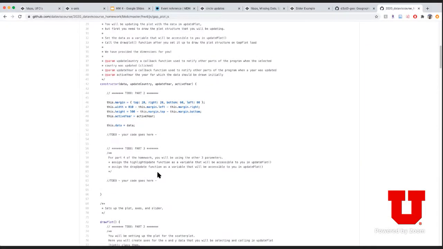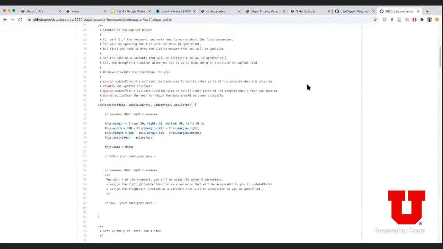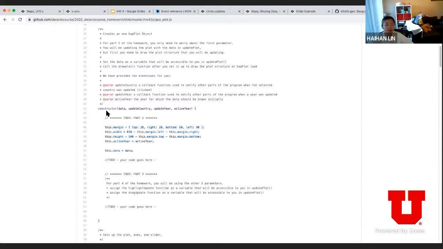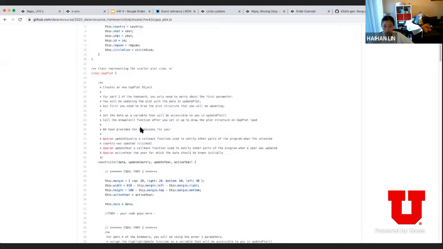Right. Yeah, it's just kind of confusing sometimes because you're like, oh, I don't know what I'm doing, and I'm being directed in one way to call a certain function here. Yes, but it seems like I don't understand how that function would work. So that's why I asked. It seemed like the update plot would be a better option. Yeah. I'm going to update the README after this. I think you're right. Update plot would actually make more sense.